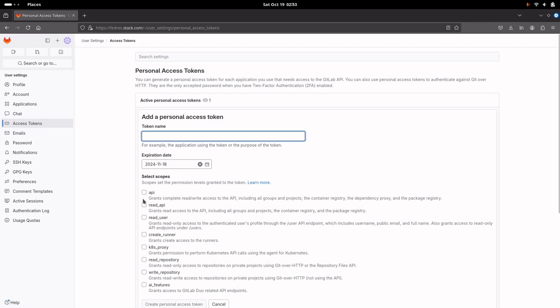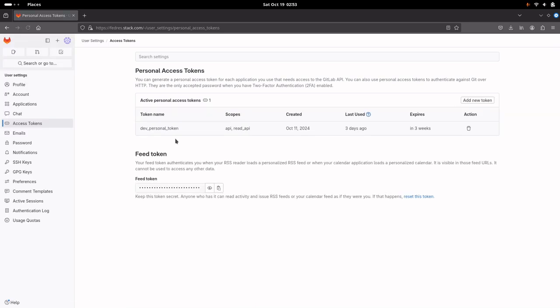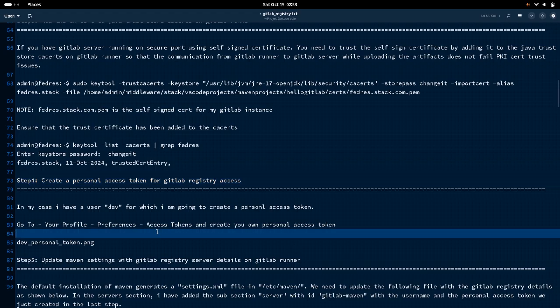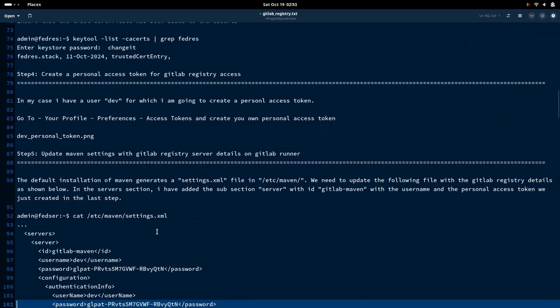Give a name, and you can just select the API and read API, that is sufficient for the demo. Okay, so that you can carry out. So once you have your token ready, we should be using the token in the Maven settings.